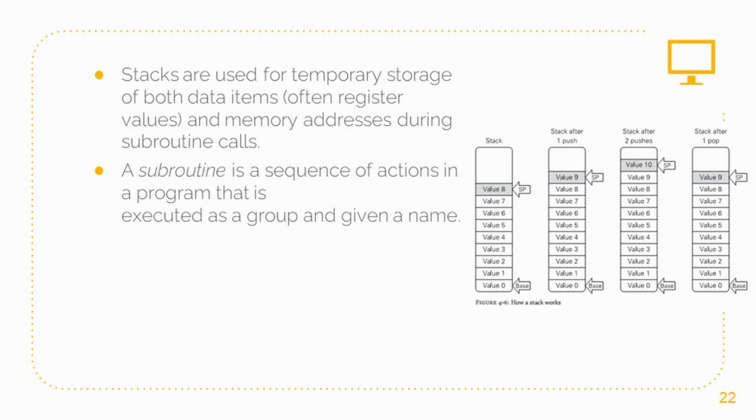4. Return addresses. When a subroutine completes its execution, the CPU pops the return address from the stack and jumps to that address to resume execution at the point immediately following the subroutine call. This allows the CPU to return control to the correct location in the calling subroutine. 5. Stack cleanup. After a subroutine returns, its stack frame is typically removed from the stack by adjusting the stack pointer accordingly. This deallocates the memory used by the subroutine's parameters, local variables, and return address, effectively cleaning up the stack.